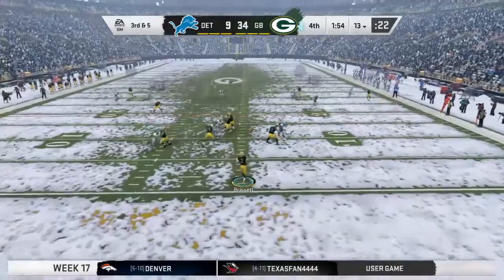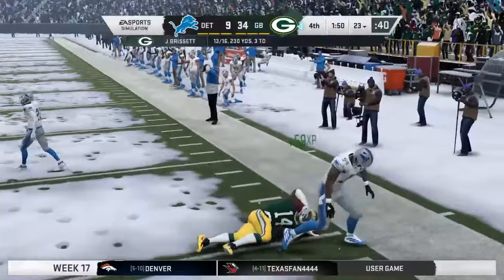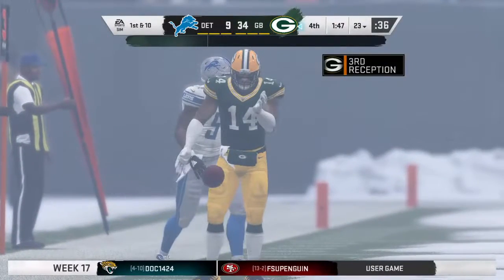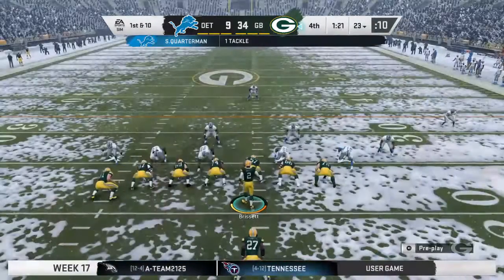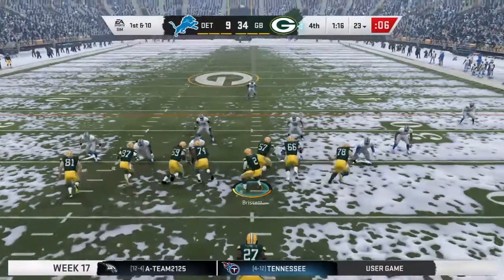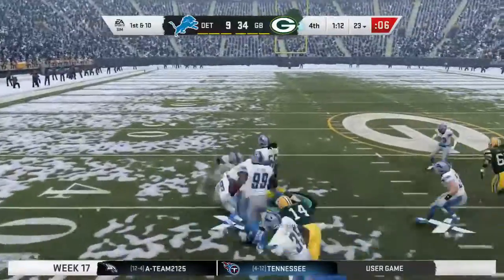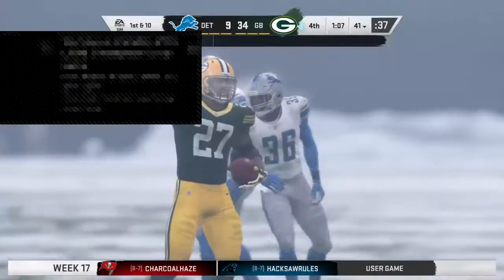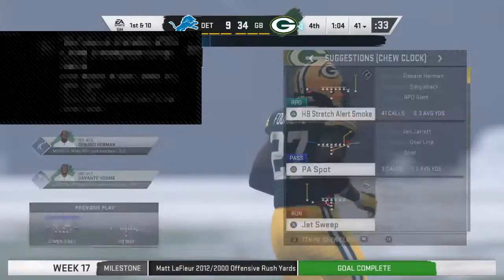Now Brissett. And he comes back with one complete. And he's brought down, but not before they get it across the 20. And 10 there, good enough for a Packer first down. Not totally home free yet, but it's looking good as they come up 1st and 10. Now Leonard Fournette. And they get him down, but not before he takes it across the 40-yard line. 17 yards on the play there as the Packers have the first down as well.